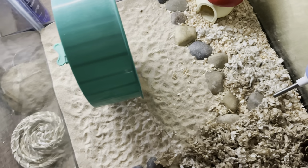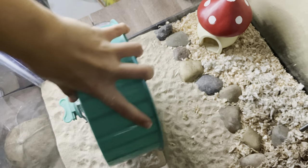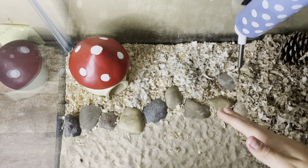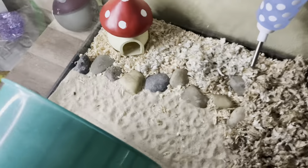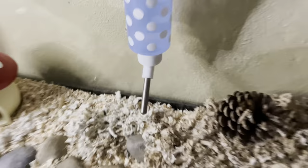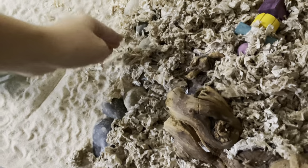So over in this corner we have her sand, which you can see she loves. She has never owned sand before, which is awesome. She has her 8-inch wheel, which is actually an 8.5 wheel, but same thing. We have her rocks, and then this is her old bedding, just because I was worried about her not knowing her scent, because you always want to put their old bedding into their new cage, just in case. We also have this mushroom hide, which is so cute. This is my first time letting an animal use it, and I'm not sure how long I'll keep it in there, because I want to keep it nice since I love mushrooms. Here is her water bottle, and then rocks all along here for her nails, and also to protect the bedding from going into the sand, which you can see is not really helping.